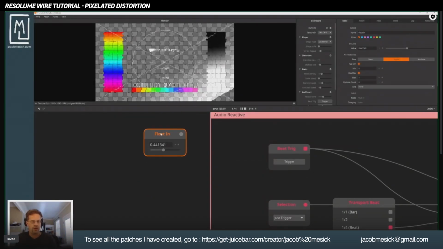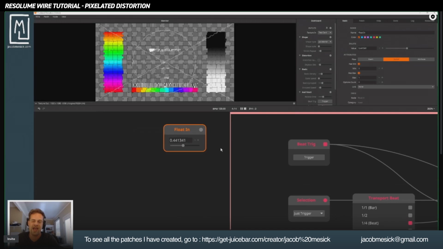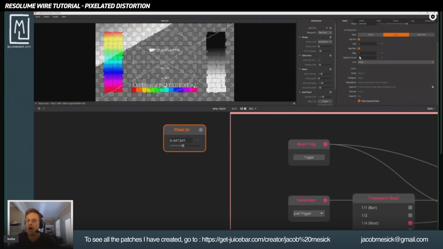So to go back to what we were talking about before, this has the option of a drop down. In one of the very newest versions or patches of Wire, they've taken out an option that before you actually had as a choice in, I believe it was, and now they've added it into the float in. It made more sense to them to make it that way. So if I go into my nodes and I go to options count, my options count right now is set to 0.